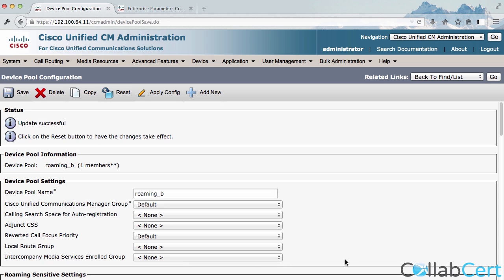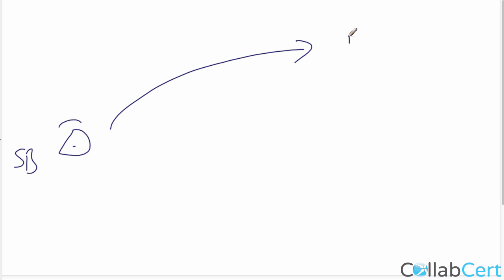Alright, let's now talk about core routing while this phone comes back and registers. So lots of scribbling going on, but scribbling is what it's all about. EMCC is about scribbling. I'm going to draw the same diagram over and over again, making it less and less scribbly every time. I'm going to have this Site B phone registered to the home cluster. I'm going to dial 911.